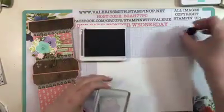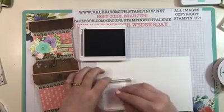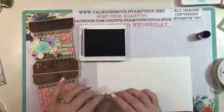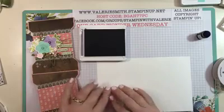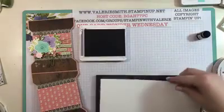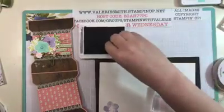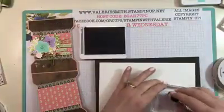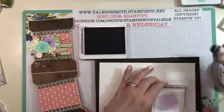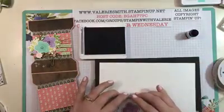So I'm going to show you how I did that, and I won't do every color only because I've got some already stamped and cut out. But I just daub it on with the dauber, and this is the Highland Heather ink. And as you stamp it, and I should have put my mat underneath it because now I have a bubble, but that'll be a good lesson everyone to see without this cushion underneath with these photopolymer stamps. A lot of times you will get a bubble and it won't stamp right. So I'm just going to daub that on again onto this one. And it might be a little hard for you to see how much ink I'm getting on there, but I actually have quite a bit of ink on there.